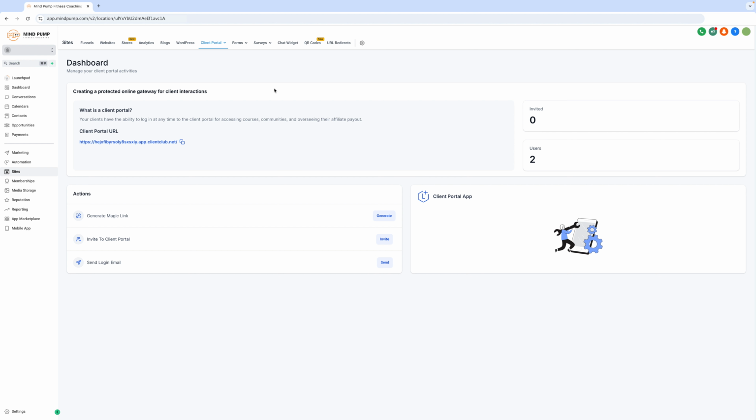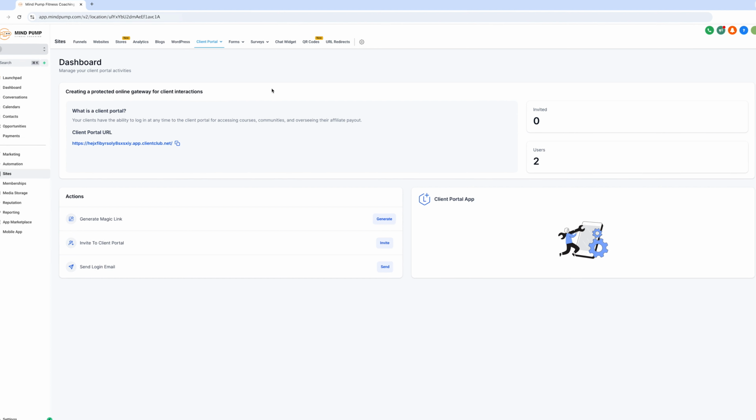You can set it up so that every client that signs up will have unique login information and will be able to set their own custom login information. And then you can create a dashboard for those clients to land on to then manage any information or any products or anything that you have to offer to your clients or customers inside of that dashboard.